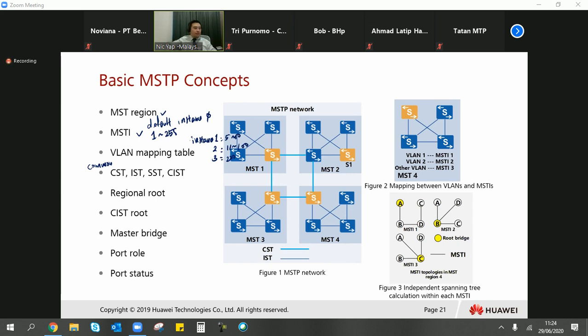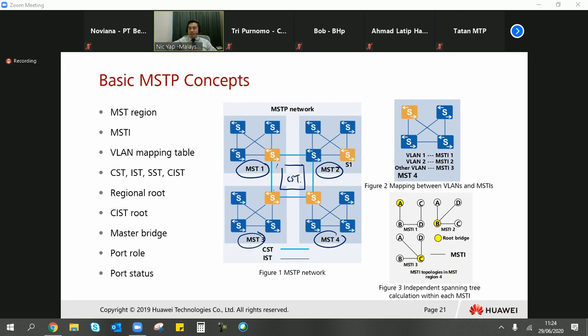So like this. We have an MSTP network: MST1, MST2, MST3, MST4. You have 4 instances. Whatever is between the regions is called the CST, the common spanning tree for all your network. In the CST, the entire MST region is treated as one box.